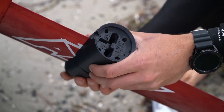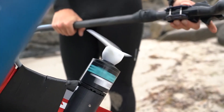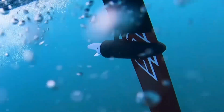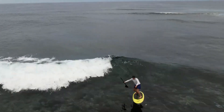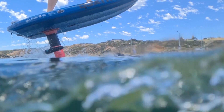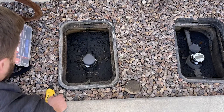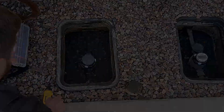SLS nylon is a great substitute for common injection molded plastics, as it can be sintered into parts with superior snap fits and mechanical joints compared to parts made with any other additive manufacturing technologies. It's ideal for functional applications requiring long-lasting plastic parts, where parts produced with other 3D printing processes would degrade and become brittle over time.